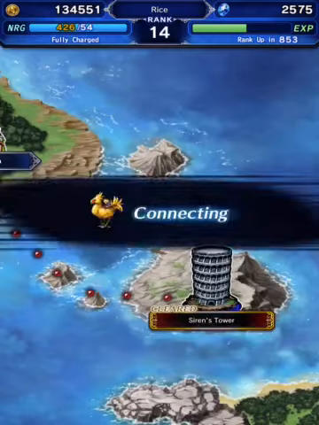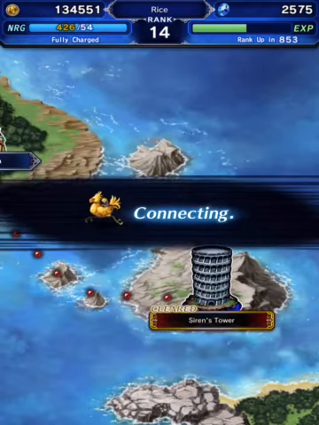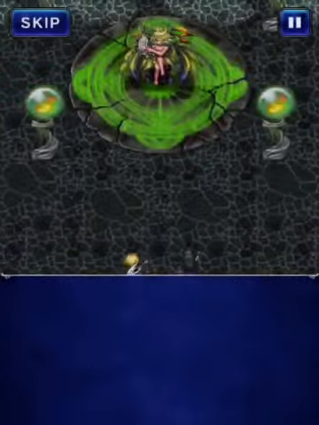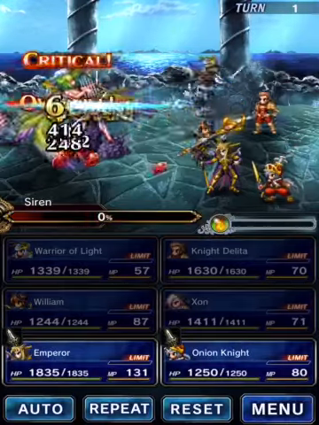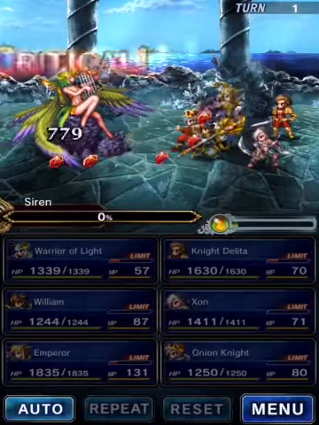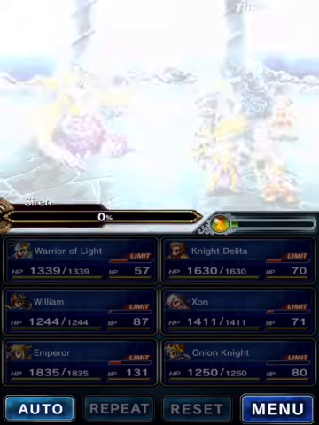Next. This is fairly easy, so if you're just starting out, her Esper will actually be very OP, if you think about it, honestly. I think 5,000 damage or something. Just skip this. This is a very easy battle. And she's dead already, I didn't even use all my things. Onion Knight. I want him.